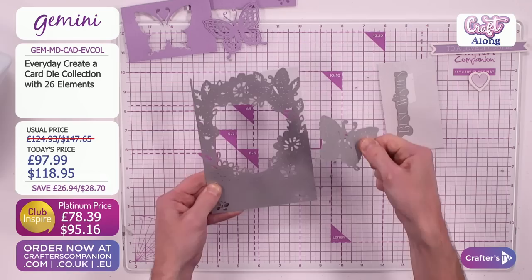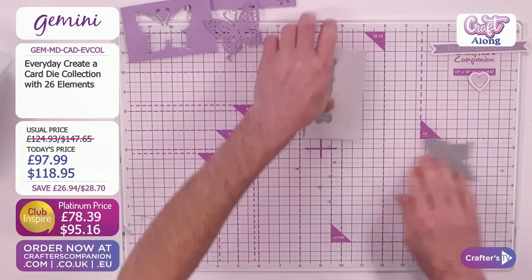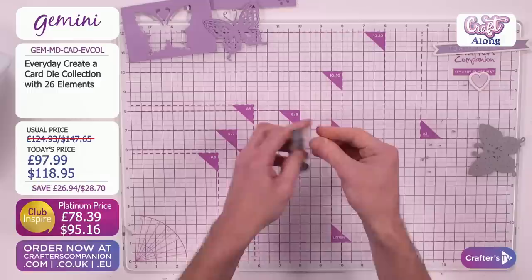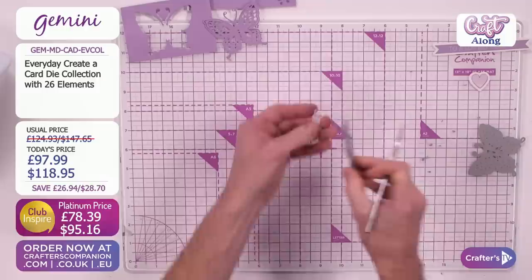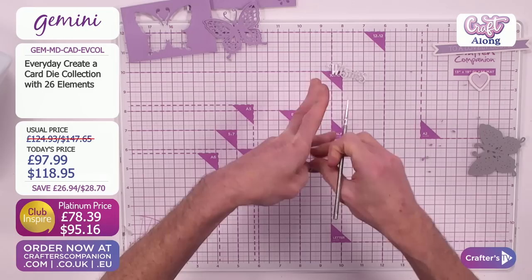You know, I've done a couple of segments recently on Crafters TV showing you how you can use your creator cards on the foil press. So always go back onto our YouTube, have a look at the foil press shows specifically, and you'll be able to see how you can use all of your normal dies within the foil press. Size dependent, of course, as long as they sit on the platform, then you'll be able to foil with them. So we've got the butterfly and we've got best wishes.